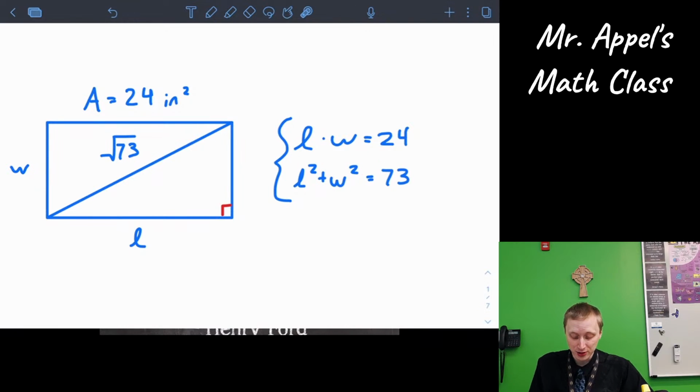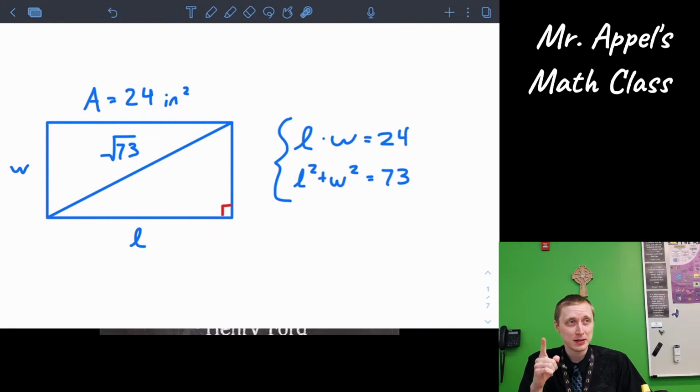Now, to actually solve for length and width, we're going to draw on our algebra skills and solve this system of equations. Yeah, but it's got squares in there. So this is technically a quadratic equation, even if I substitute from one into the other. Solving a system of equations sounds ugly, okay? I mean, you can do it, but it's going to get gross.